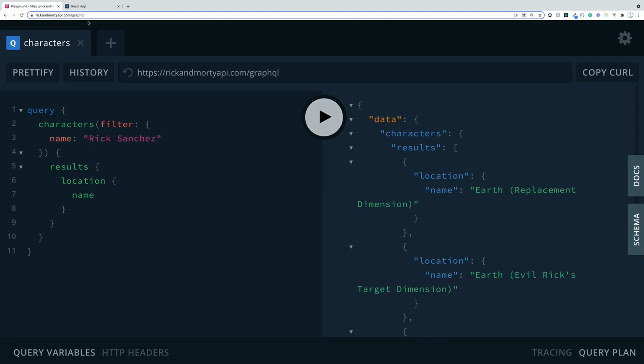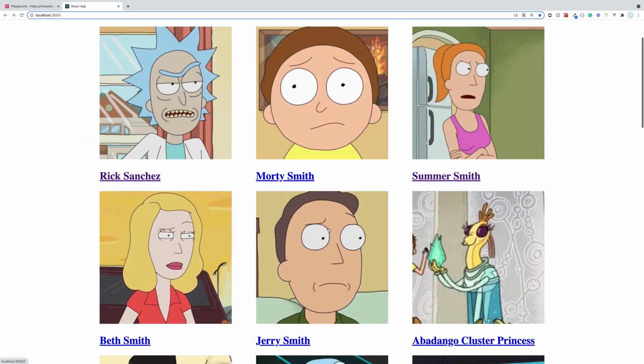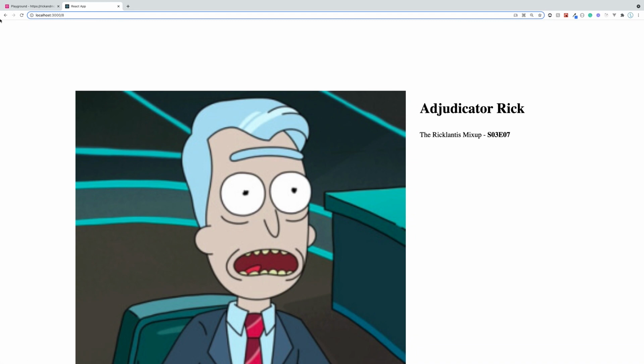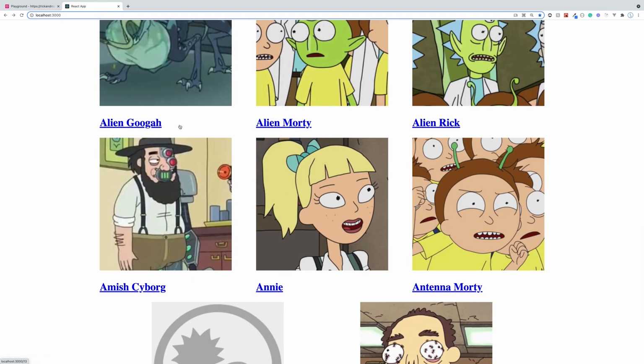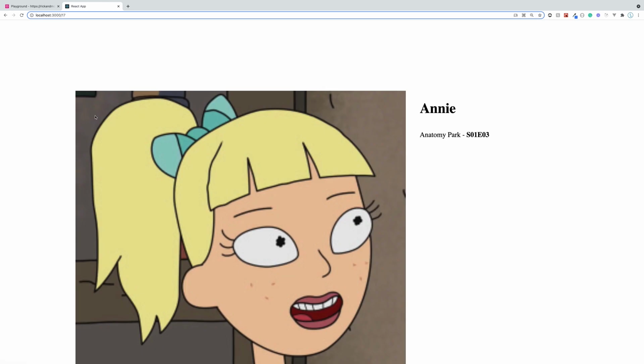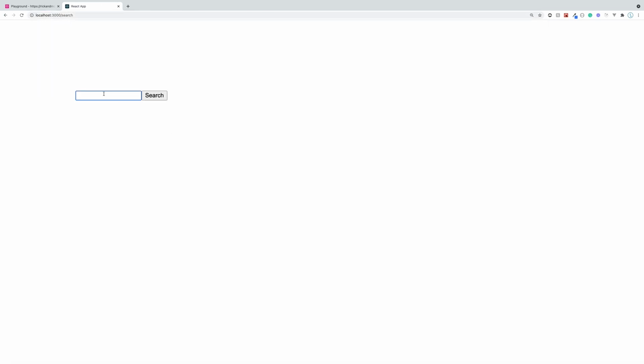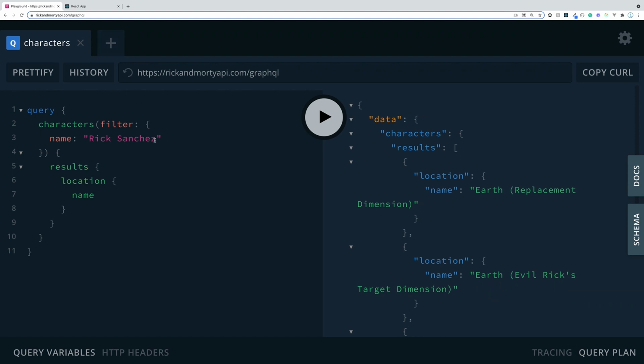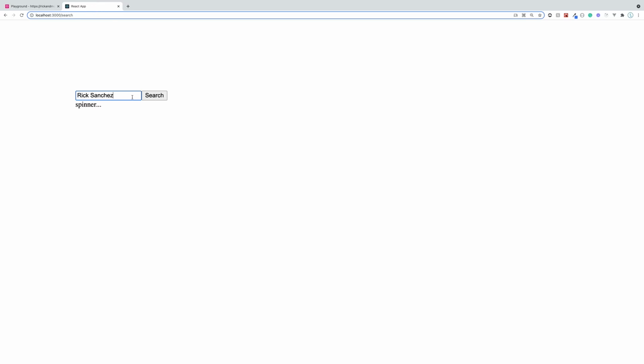So if I were to do this, maybe let's actually get somebody that gets us some different data, because Rick gets us the same data. Let's get, no, this Rick too. I want somebody that gives me, let's get this random girl. I don't even know who this girl is. Okay, so now let's go to our search, and then in here, you can see that now we get her data. Isn't that terrific? And now if I were to go back to Rick Sanchez and search him again, you can see that that works as well. Okay, that's awesome. That is cool.